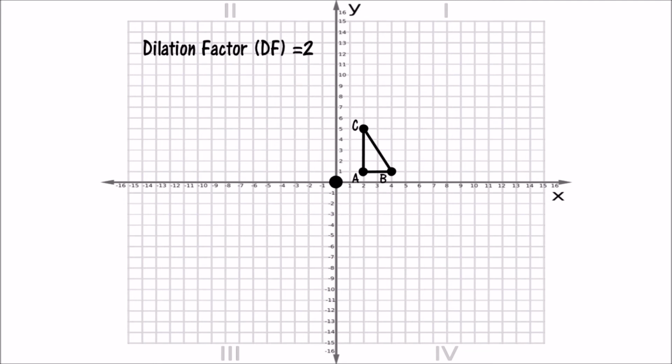I will be showing you what to do with point C, but it doesn't matter what point you choose. Basically, all we gotta do is multiply the x value and y value by 2. Our dilation factor is 2, so for C, since x is 2, the dilated version will be 4, as 2 times 2 is 4. And since y is 5, the dilated version would be 10, as 5 times 2 is 10. So the coordinates for the dilated C would be 4, 10. Now, if you got this right, do the other 2 points. Finally, label the points with a prime and connect the dots.